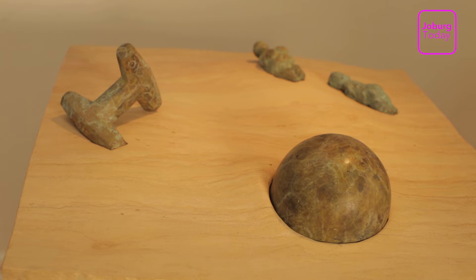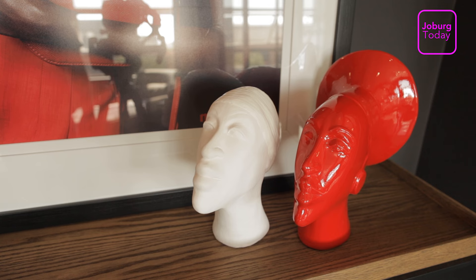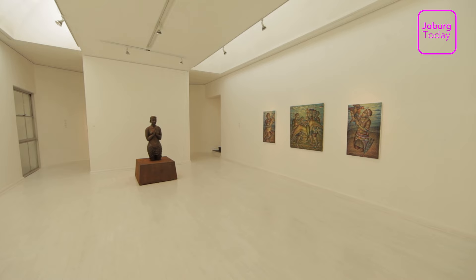You have to look for a space that obviously has some natural light. You don't want too much natural light or direct sunlight because that can harm the art piece and it can fade. So a place that has sufficient natural light — if you do need some more lighting, use picture lights which are above the painting or drawing, and that will hero that piece and make sure that it's seen appropriately.